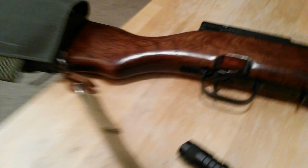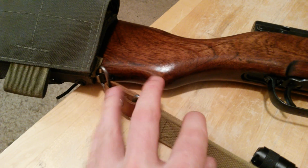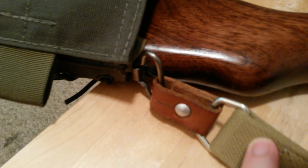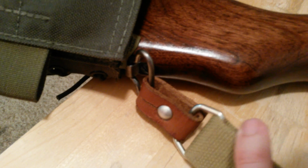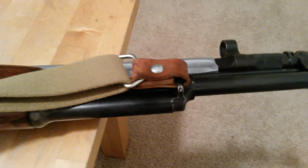I also added an aftermarket sling that I got from Amazon. These leather escutcheons, if you want to call them that, are genuine leather, and they are genuine Chinese military surplus. I got those off of eBay. A guy on eBay has about like 10,000 of them that I guess he bought. And those are genuine. So aftermarket stock, but genuine leather. Let's just show this over here. So those are nice.